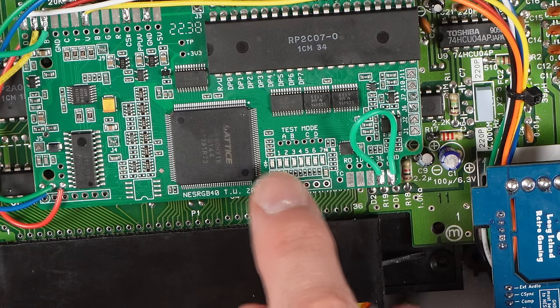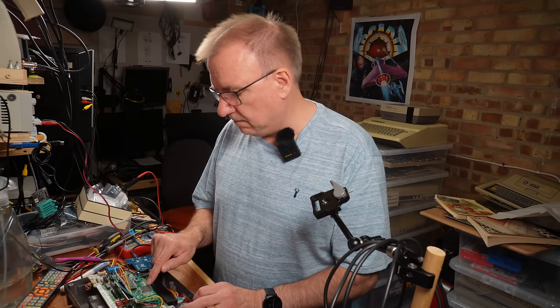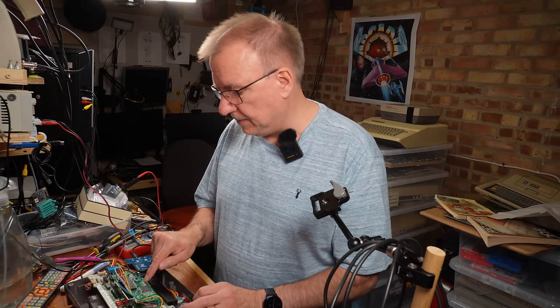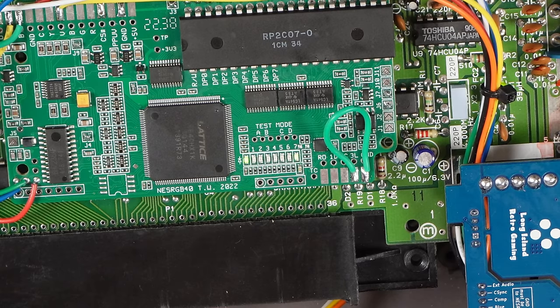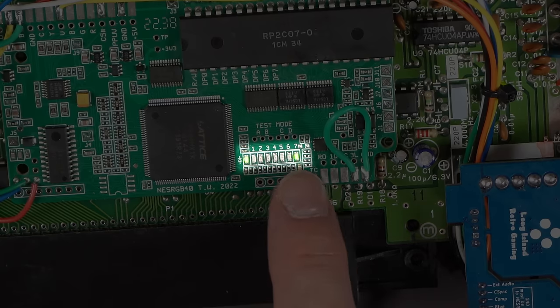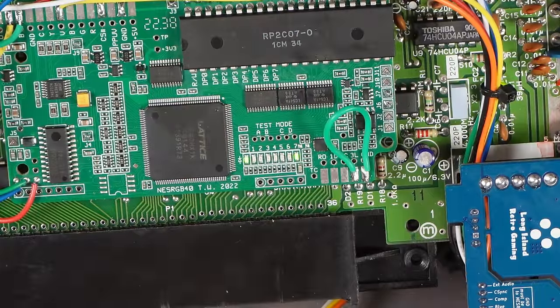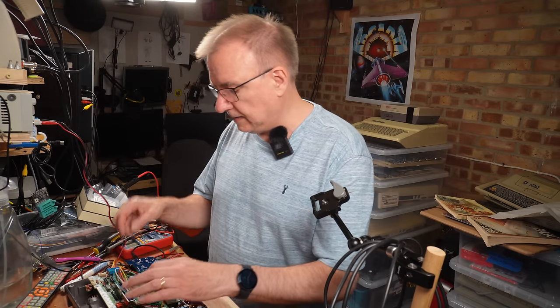1, 2, 3, 4, 5, and 6. Some of those are showing which palette is selected. I think that one is just an on LED, but 7 flashes a pattern to tell you what's wrong. So if I turn it on, there's a bunch, I think it's meant to only flash 7 times, but it's flashed a bunch of times on 7, which means that the reset circuit is not functioning as it should be.